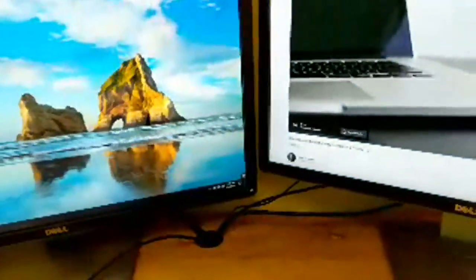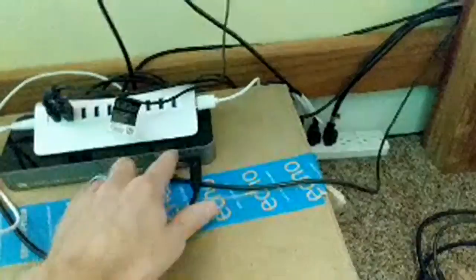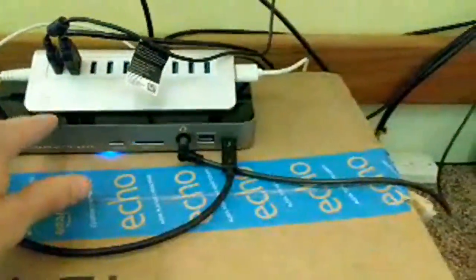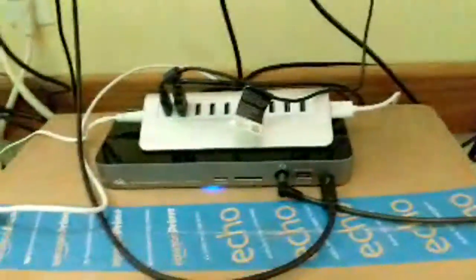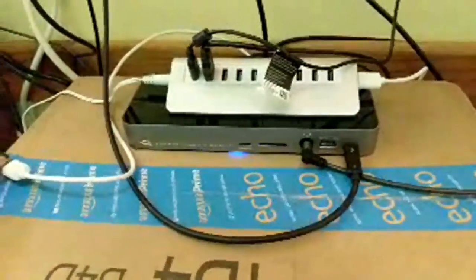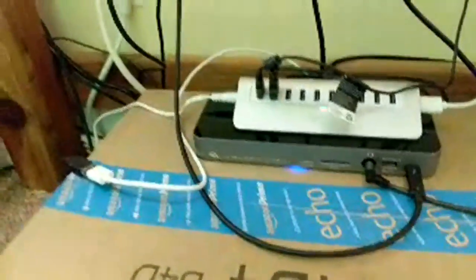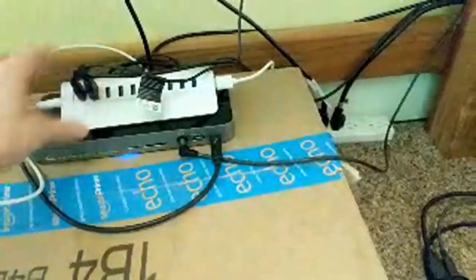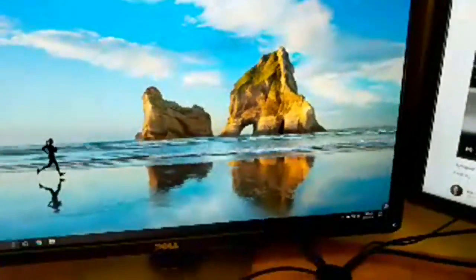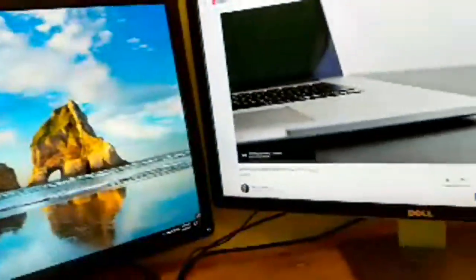So now with that plugged in, oh, and one other thing, normally I have my USB dock here plugged in to this OWC Thunderbolt 3 dock. And so another thing that I already did was I switched my USB over to this USB extension that goes to the PC as well, and that gets me my webcam and my microphone. So now the webcam is actually plugged into the PC, as is the microphone, but my speakers are still coming from my laptop.